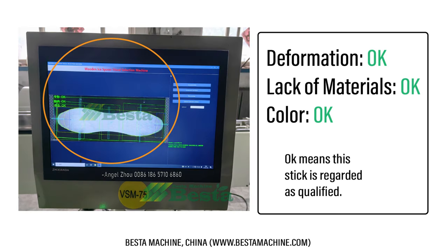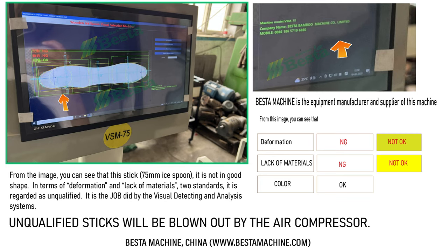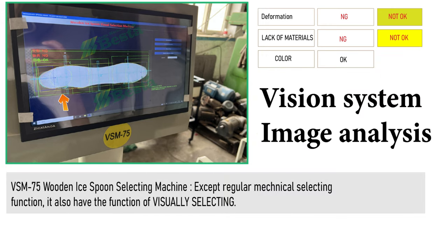If it indicated okay, it means qualified. This is a function of a wooden ice bone visualized selection machine. If the visual detecting system indicator NG means not okay.